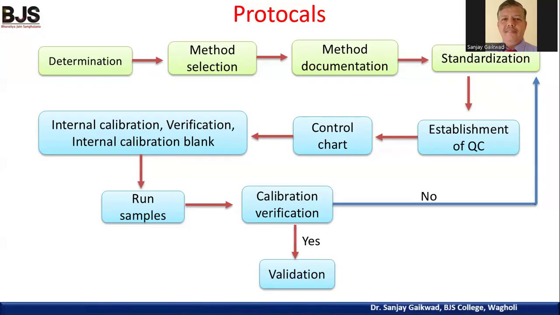Now, in this way, we can observe that some protocols are there, and in that case, in the parameters of the instrumental analysis, high accuracy, high precision, and the sensitivity should be considered, the selectivity should be considered, and the method should have robustness and ruggedness. And under the scale of operation, we can select the method and equipment. Thank you.